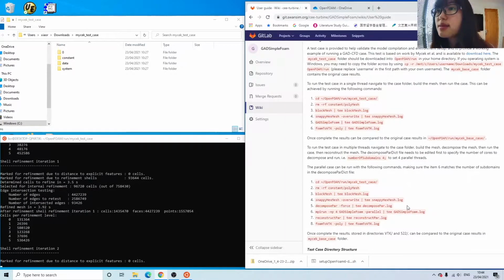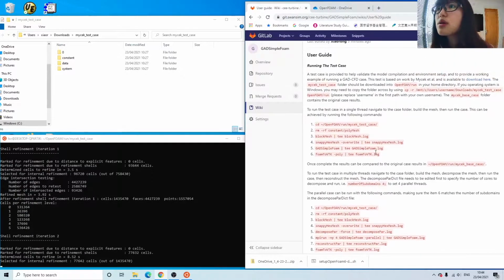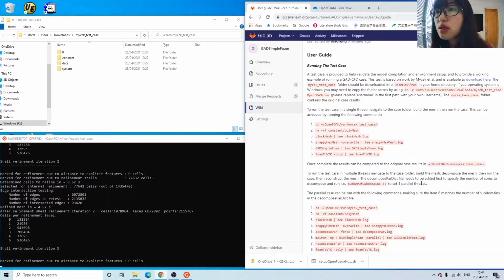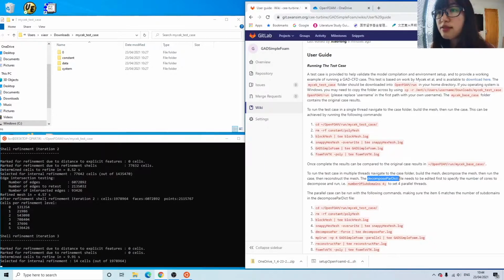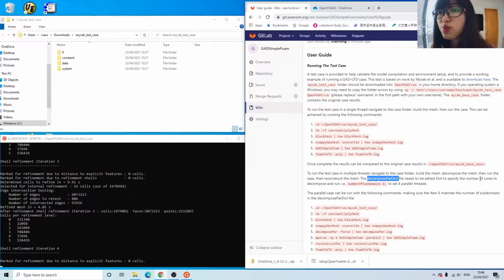Okay, I think somewhere here it says, let's have a look. Yes, so before you run this command, you can open this file here that says decomposeParDict file to specify how many numbers of cores to use.